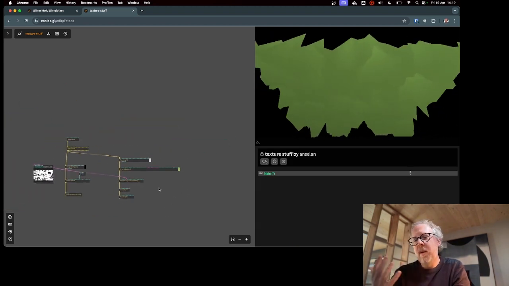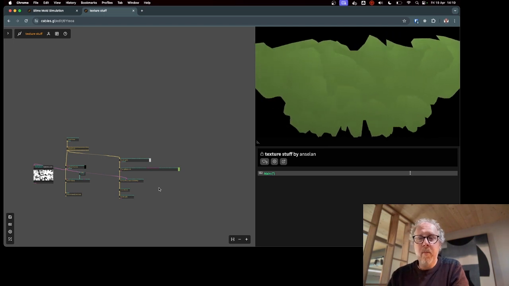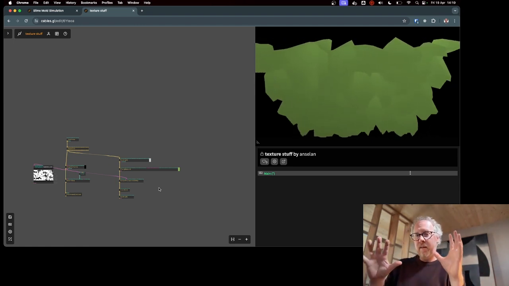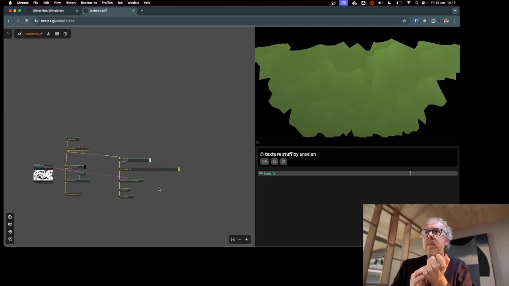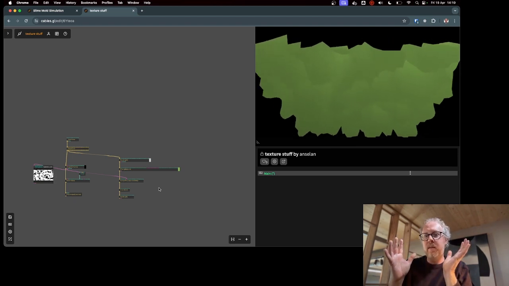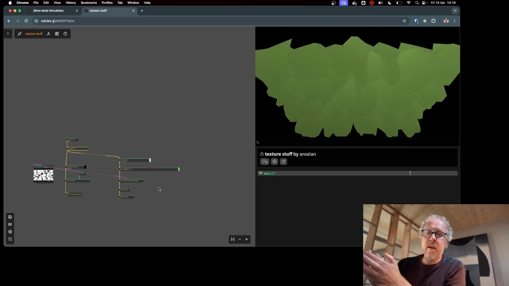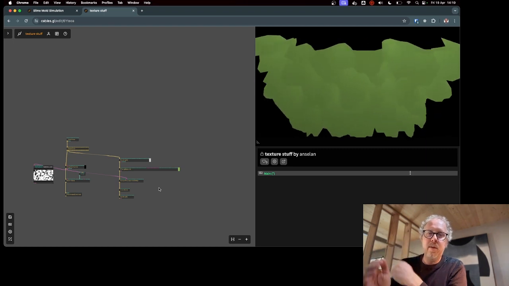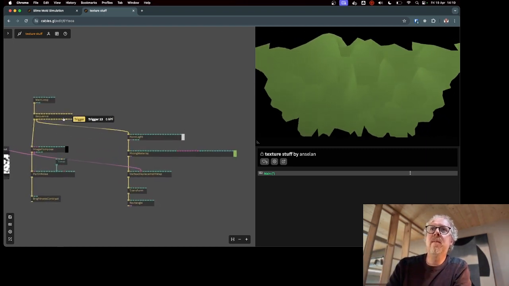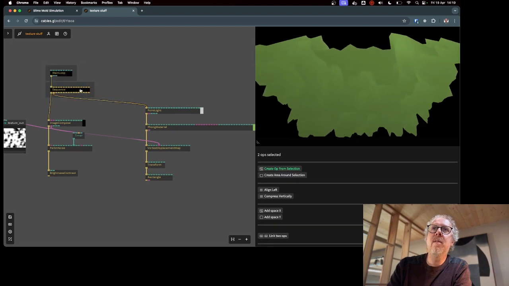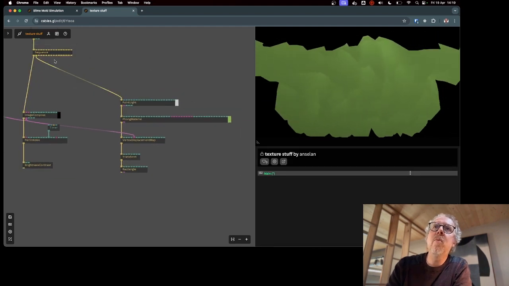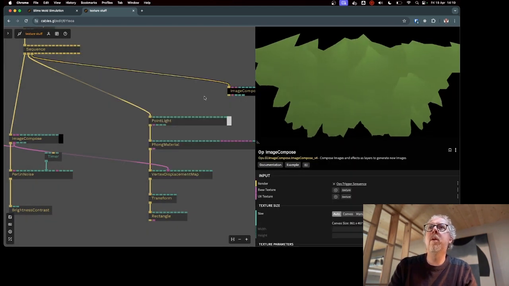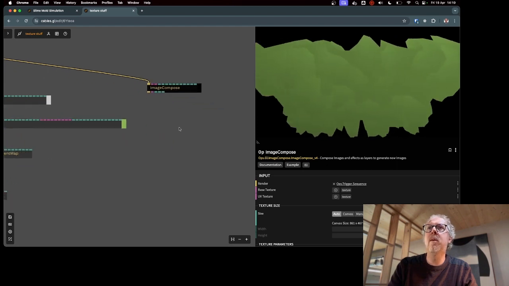What if we wanted to do something else now? Okay, we're going to do something like a post-processing effect. We're going to make it look more interesting by taking the 3D view that we've rendered, and we're going to render that into a 2D texture, and then we can apply some filters and effects just like it was an image. All right, so that's going to lead us to our third step in this pipeline. So I think that for the third one, we're going to come off here and make another image compose, because we're going to be working with images, flat images, 2D textures.